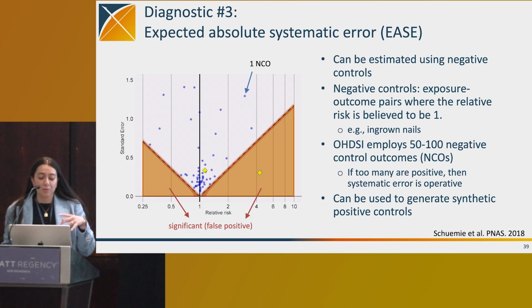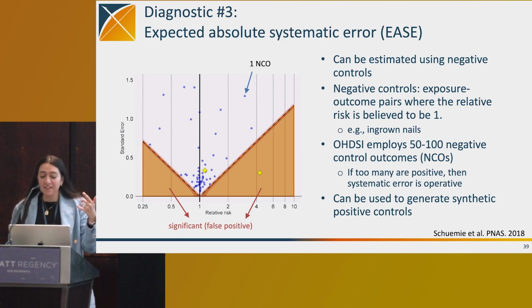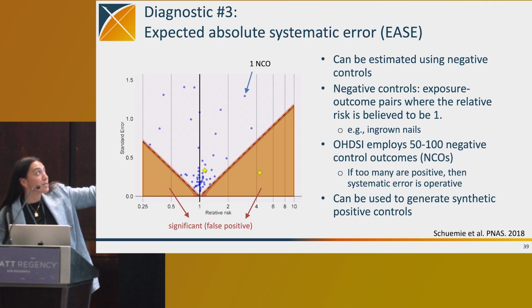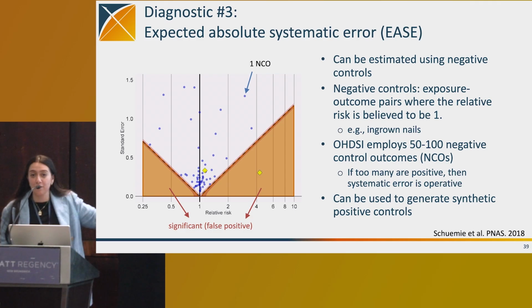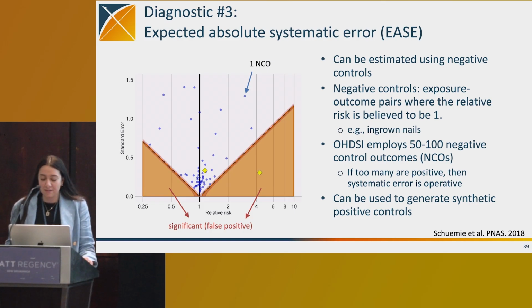Then we look to see if there is a statistically significant association for these negative controls. If there is, that point would show up in these orange regions, and that would push the score higher. It means the negative control is showing up as a false positive, meaning there's probably some residual bias. So what we want is for all of the blue dots to appear within this V, outside of those triangles, meaning there's no statistically significant association, and it's showing up negative as we would expect.